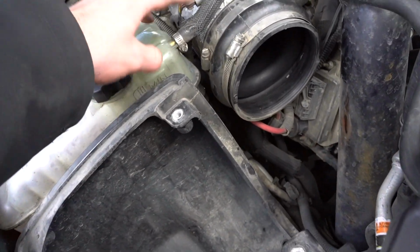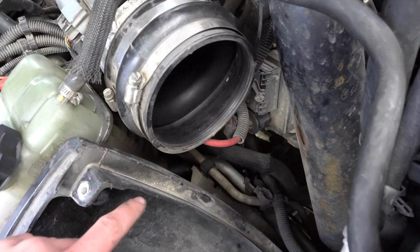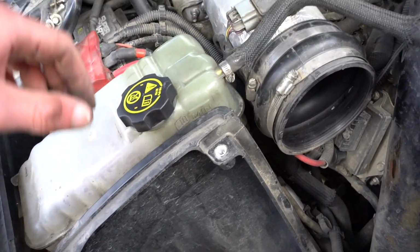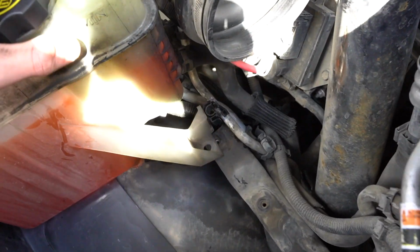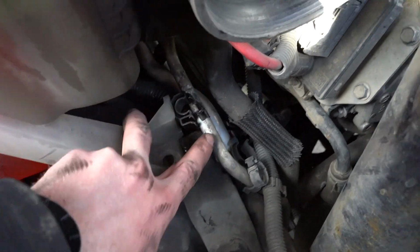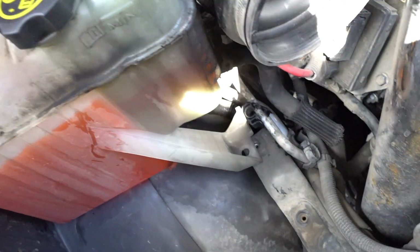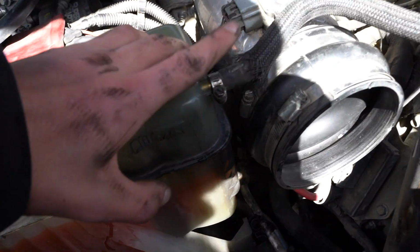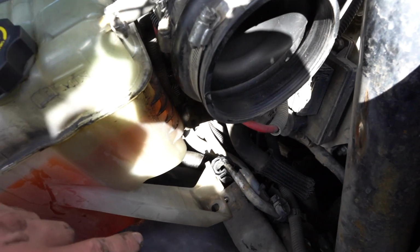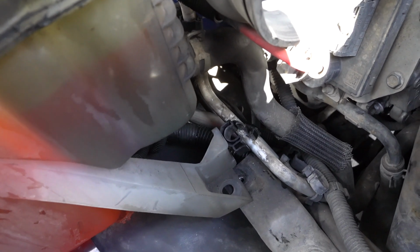And then I think I'm gonna release this hose, drain whatever is in this into a little bucket. And then we can do the bottom hose once we pick this up and out. I ended up pulling the air box completely out just to open up some more space. There was a little clip on one of the hard lines down here, so just undo that clip and pull that off. I don't know what I'm gonna do yet as far as draining all this out. I think I'm gonna pull this top hose off, drain all that out, and then this bottom hose is gonna get a little bit messy, I think. I have a big old pan I can put underneath it, but we'll see what happens.